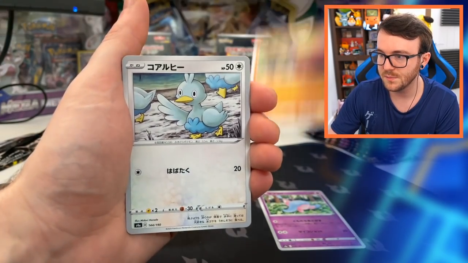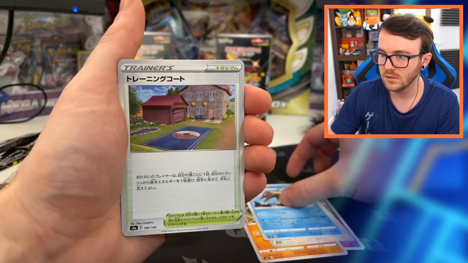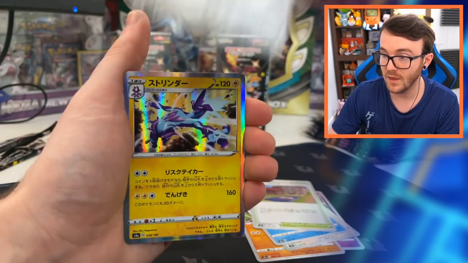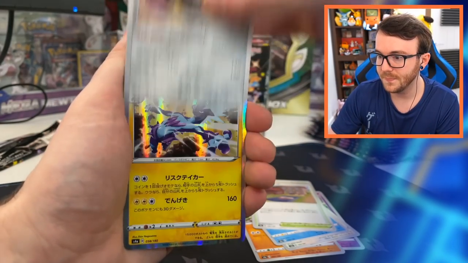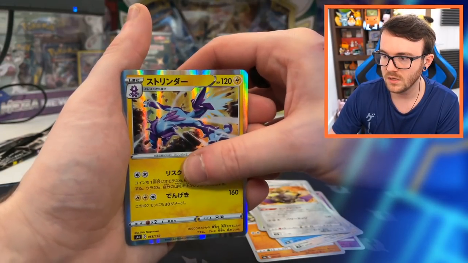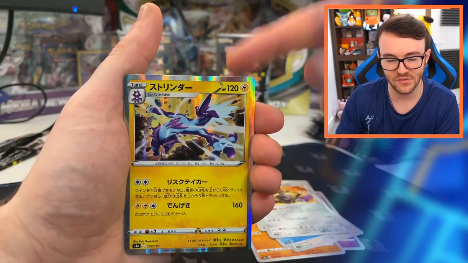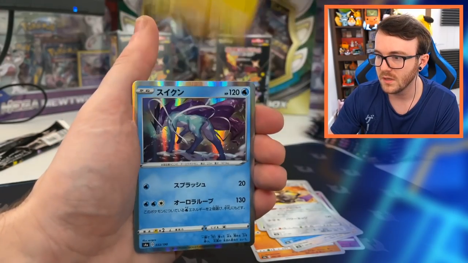Galarian Yamask. We have Ducklett. Barraskewda. We have Leon's House, I believe that is. We have Aegislash, and by the way, this Aegislash, love the art. Okay, so this is the reverse holo slot, I assume. So we have this wonderful art of Toxtricity. And this is the Toxtricity that I got. I don't remember the names, but the blue one.